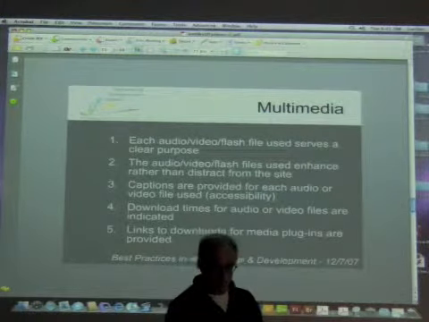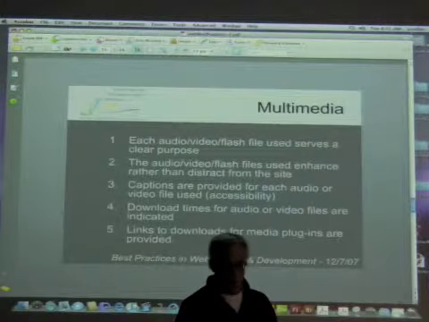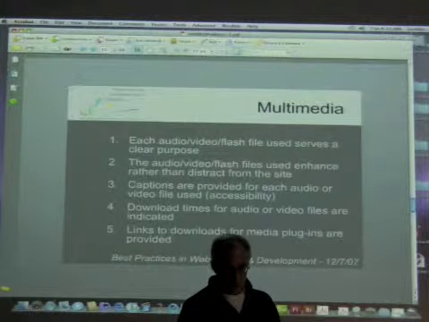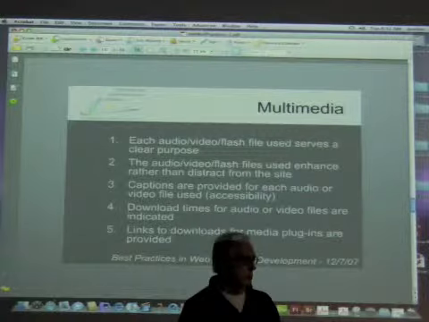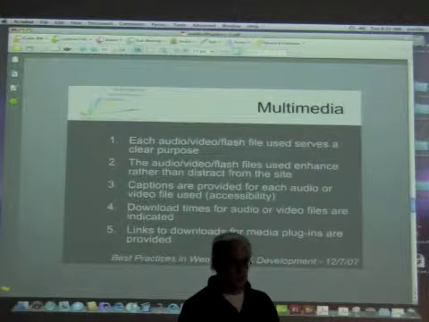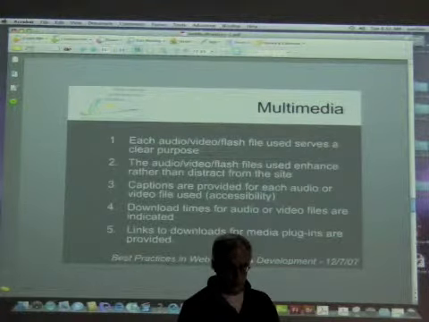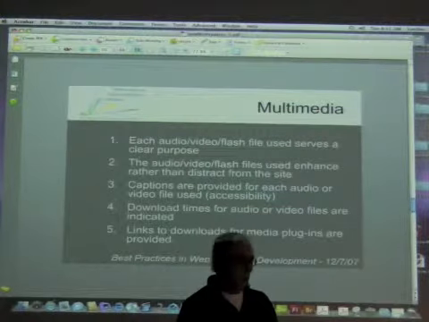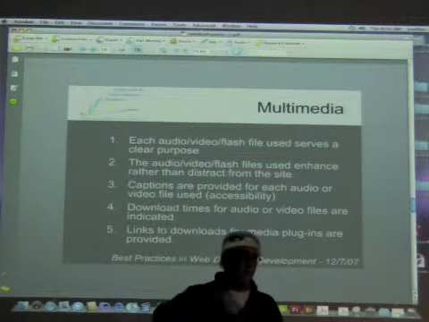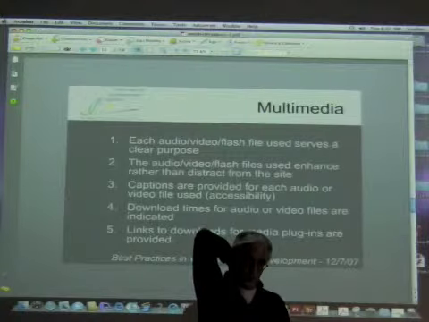Captions are also helpful for people who are seeing impaired with video. I don't do that just because it takes a lot of work. You know, captions for the hearing impaired and that sort of thing. It takes a lot of work. But again, it depends on your audience. If you were designing that for the school here, it would be required.